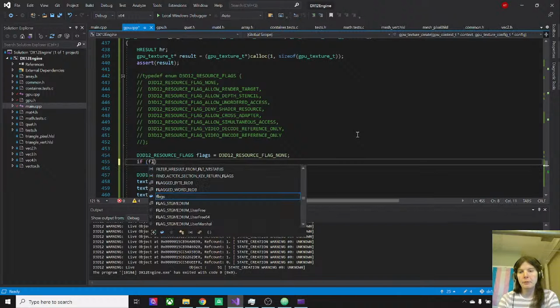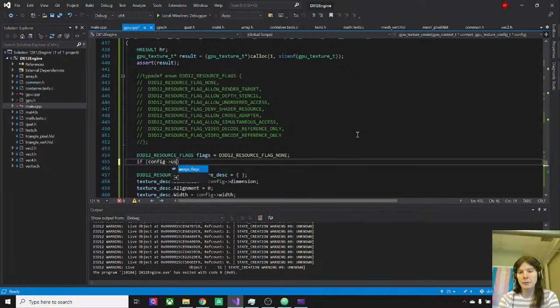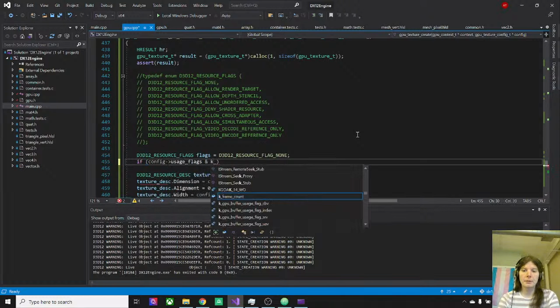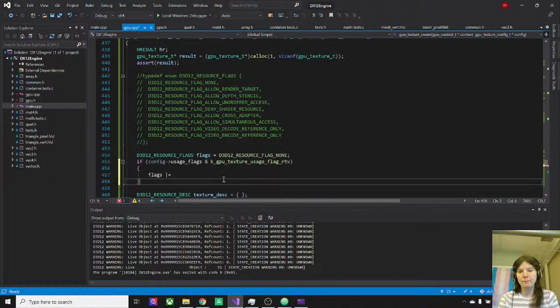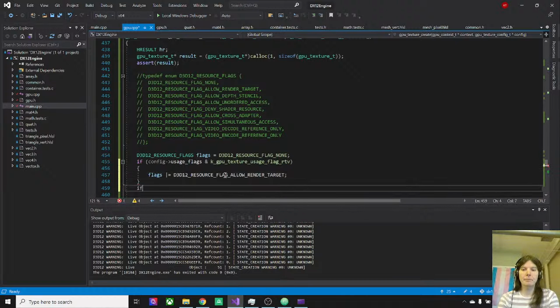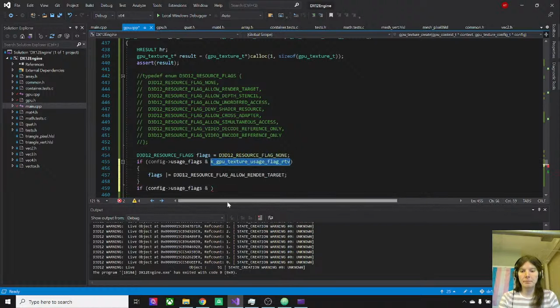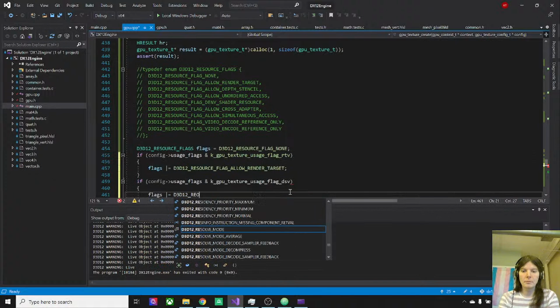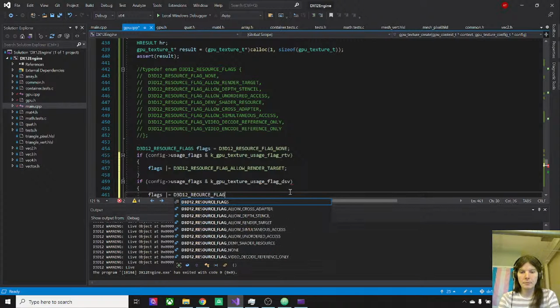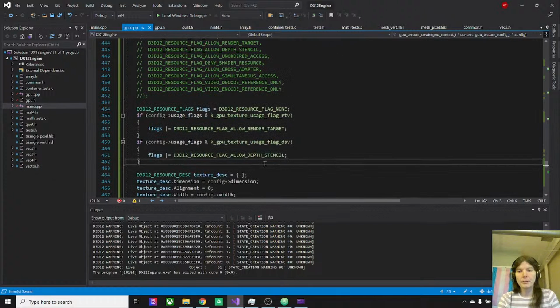So if our config usage flags usage RTV, if we can use this as an RTV, then we need to allow render target. Same for depth stencil.